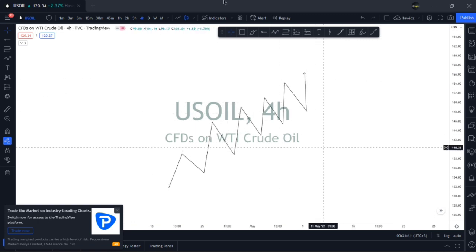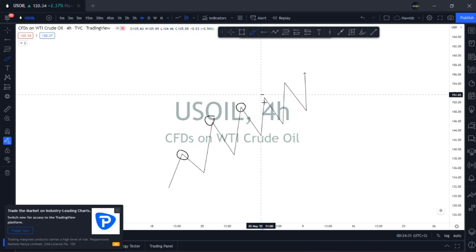Now, what are supply zones? Supply zones are basically the last moves that end the up move before the down move started, meaning that our supply zones in these charts are going to be lying in these areas. They are found at the highs. While demand zones are the opposite of supply zones, meaning that demand zones stand for the last down moves before the up move was initiated, meaning that demand zones are found at the lows. So that is what supply and demand basically means in this Forex market.